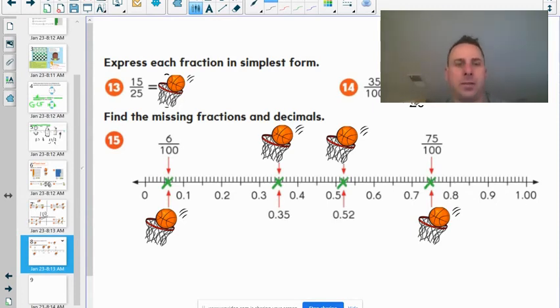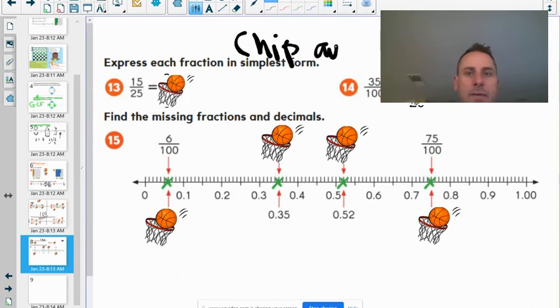We've done a lot of fraction work, particularly chapters 3 and 4 and 5. I think there were a lot of chapters. 3 and 4, I know for sure. So express each fraction in simplest form. Ask yourself, what number goes into my numerator and denominator? What's the greatest common factor? If you can't think of your greatest common factor, think of a factor, and then we used to call it in Team 19 the chip away method.